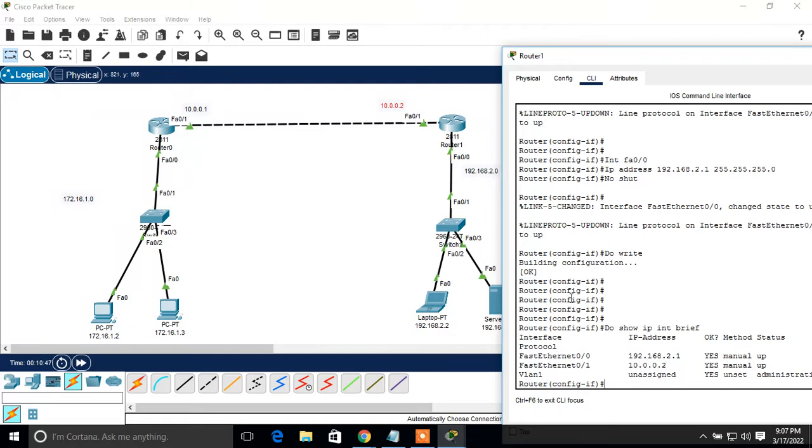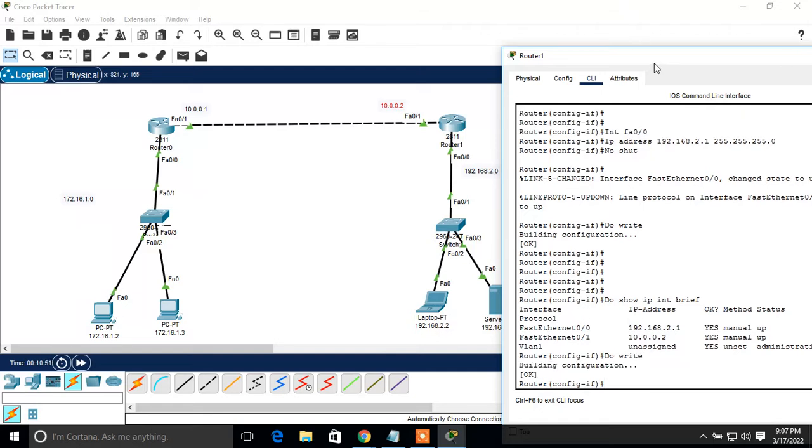So both my devices are in the up state. Let me just write the configuration. Configuration has already been written. Now I want to ping from router 1 to router 2, right? So let me just save it here. Host name, one second, here is host name. Let's say this is my R1.